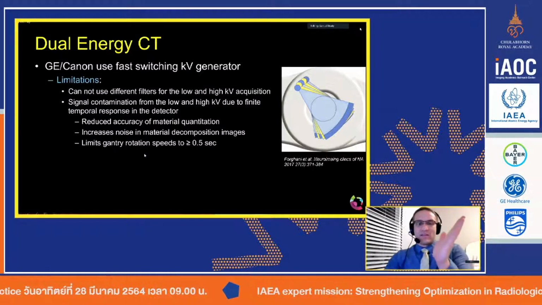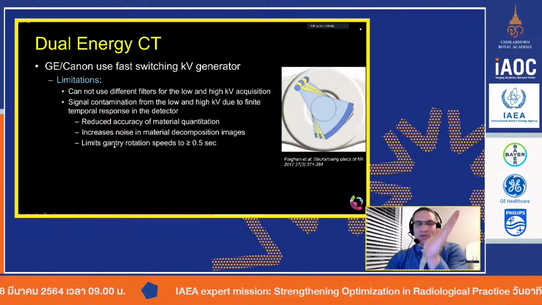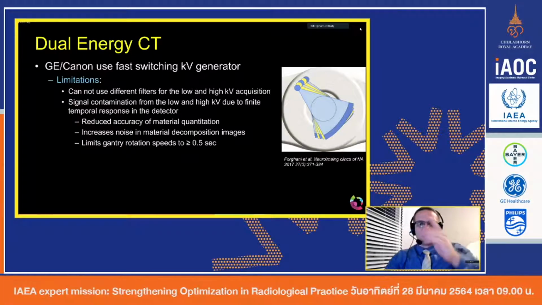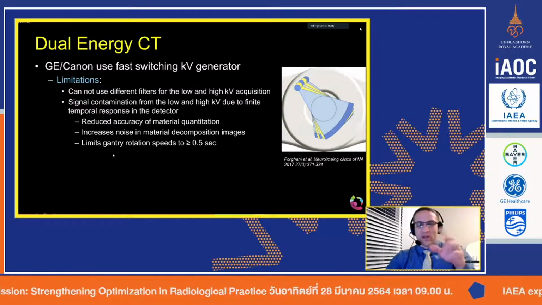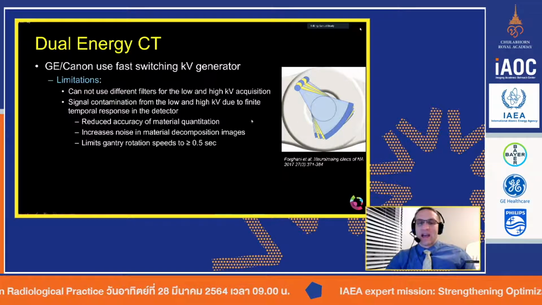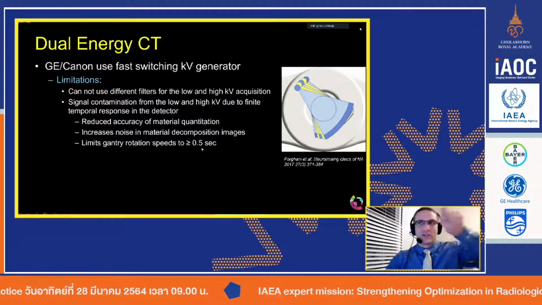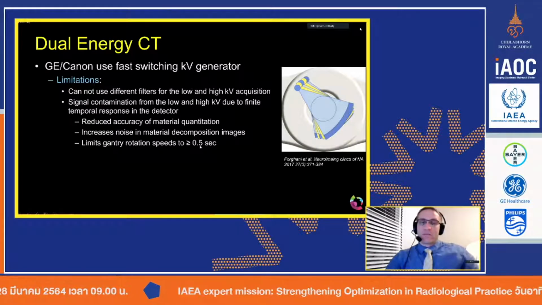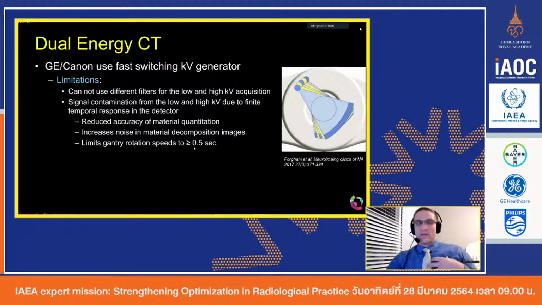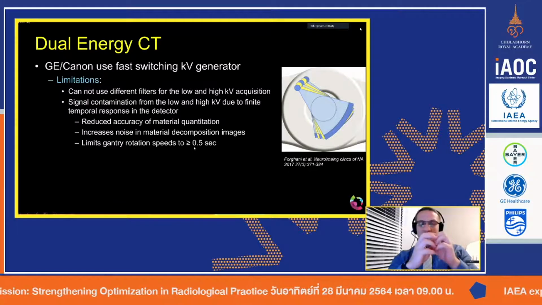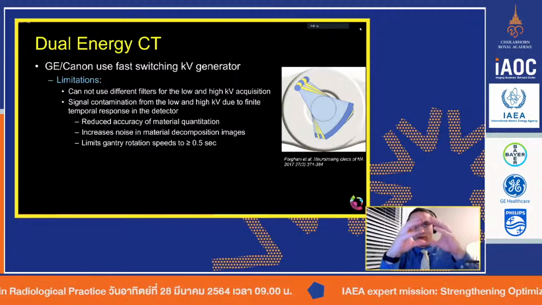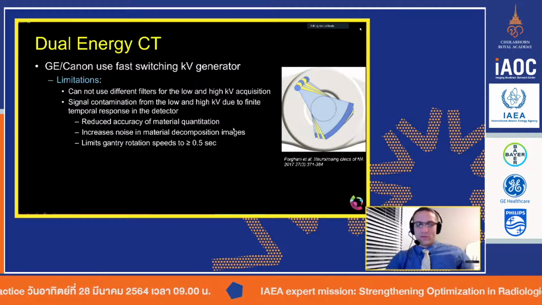The other thing is the speed limitation. As it's spinning around and doing a very fine sampling around the body, the tube just can't go too fast or it won't be able to sample as finely. So there's a fundamental limitation. You can only go as fast as a half second full rotation around the body, which is fine for most tissue types. But if you're imaging the heart, usually that's not fast enough. And so when you collect the heart at 80 and then you switch to 140, the heart tissue, of course, will have moved, and so they won't be perfectly aligned in space.